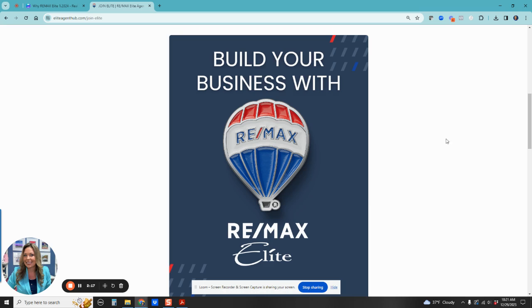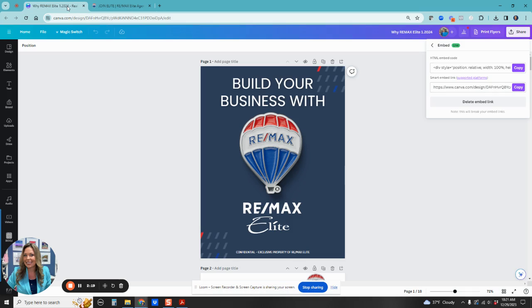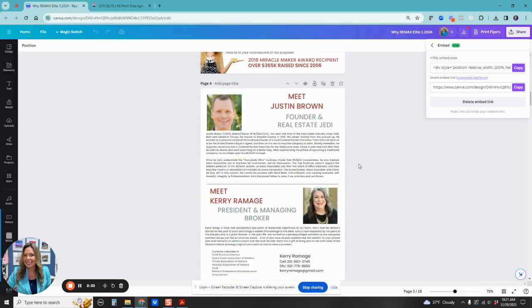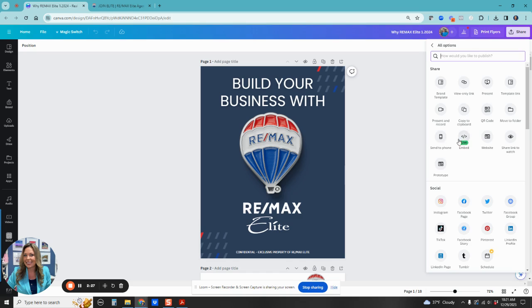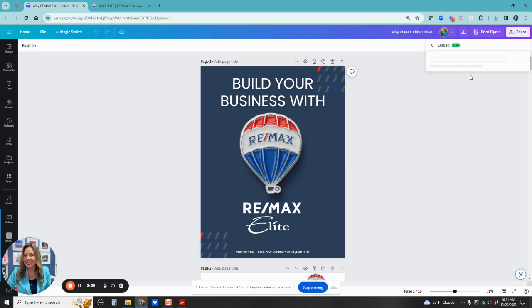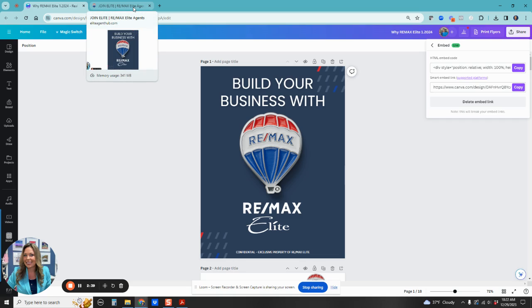So doing it in Canva, a presentation, which is all this is, could be a flyer, could be anything, with multiple pages. Make sure everything's all in one, then just go and share and select that embed code, and use one of these links for your HTML and see which one will work. Resize as you need to. But I thought that was pretty cool and definitely worth sharing.